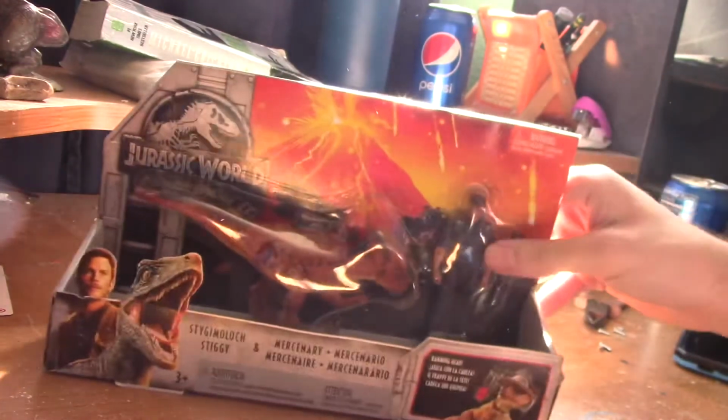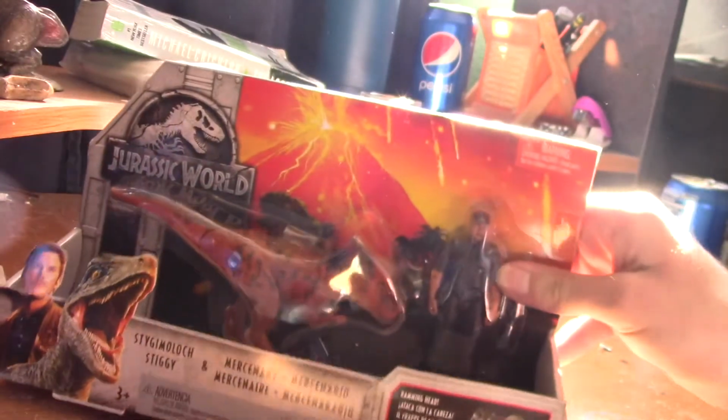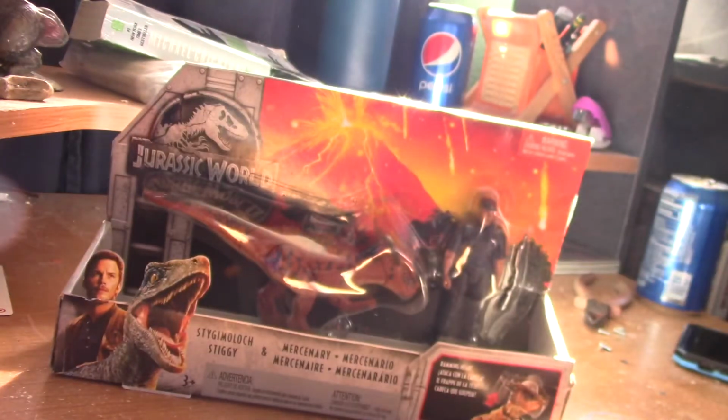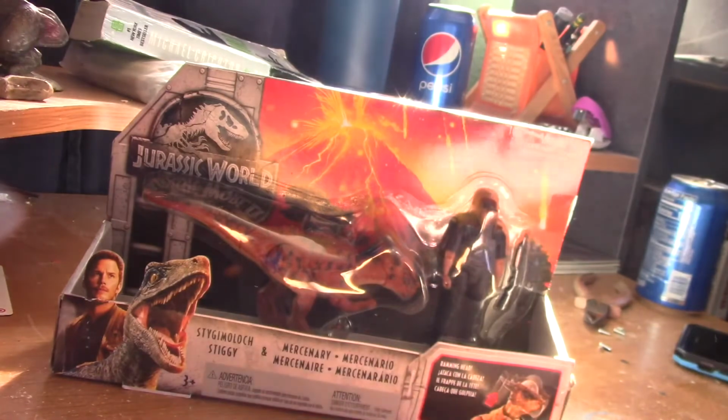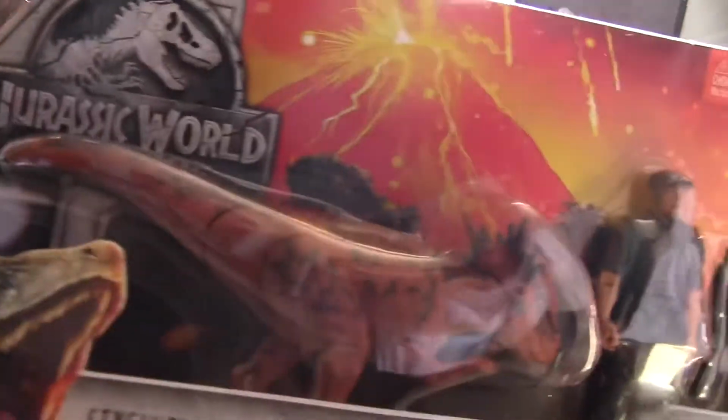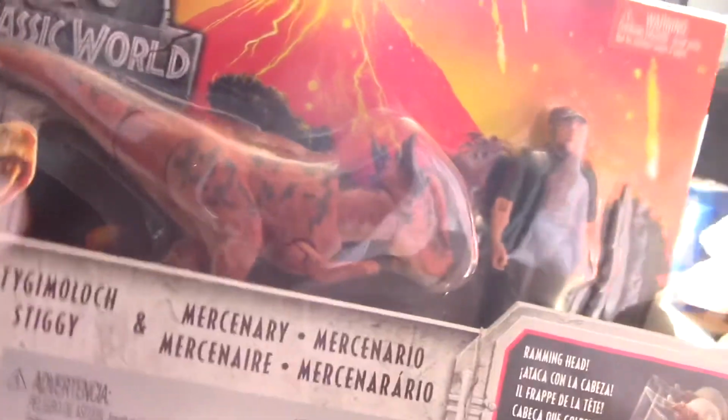Also to get one of the little soldiers and one of the little guards from Lockwood. Even though they call it a mercenary, I don't know, maybe it is mercenary, but I personally like to call them Lockwood guards. Alright, so what's included in the set is the Stygimoloch and a mercenary, or Lockwood guard, which you can only get from this set.